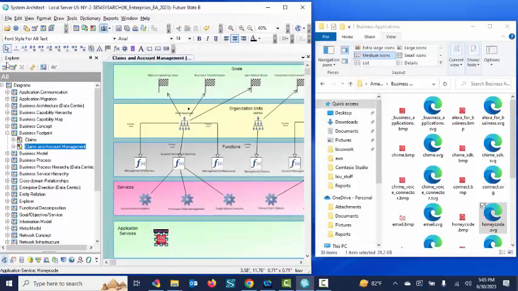I can also now draw a line, a relationship between that application service and business services that it supports. I have a number of lines to draw here. I can use the magic line and draw a relationship from Honeycode to account administration.